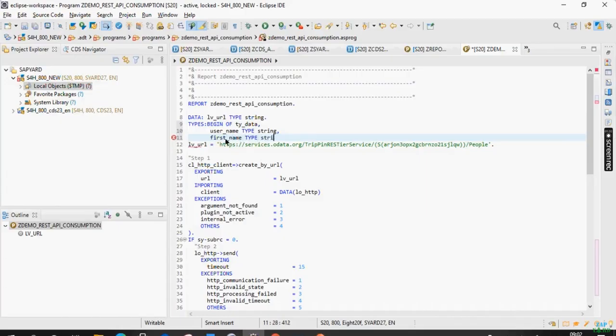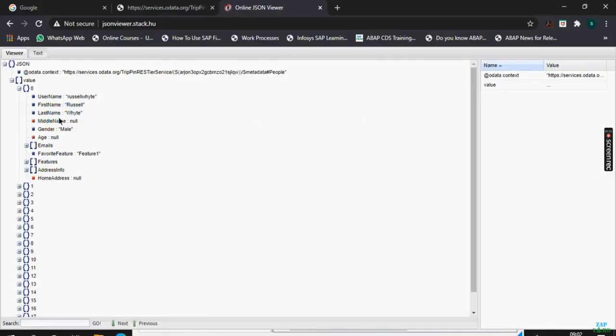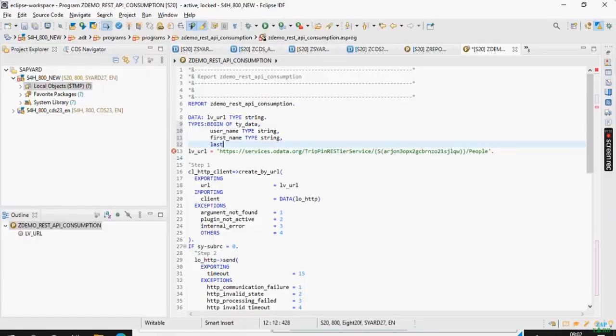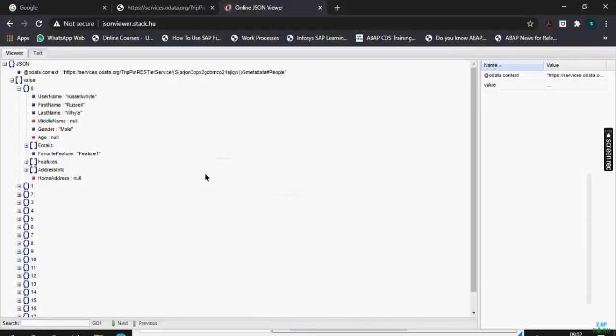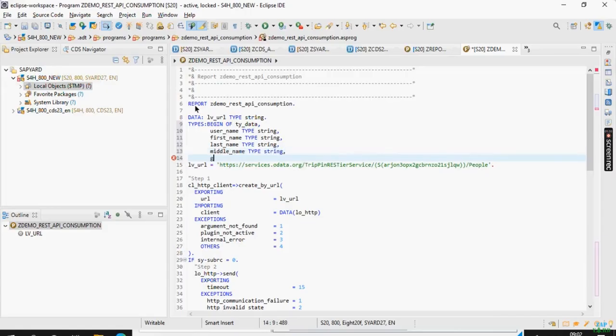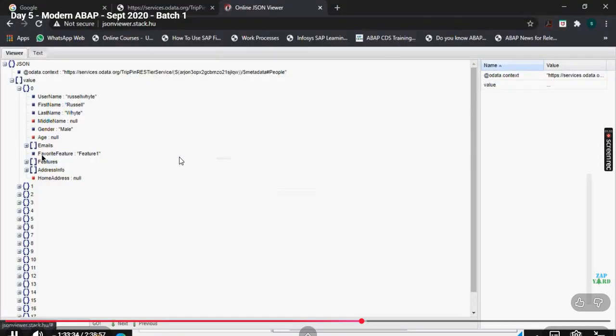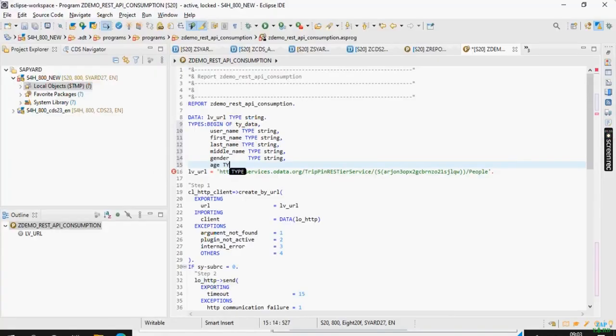First name, type string, then your last name, middle name, and gender. Last name, type string, middle name, type string, gender, type string, then age, type string.